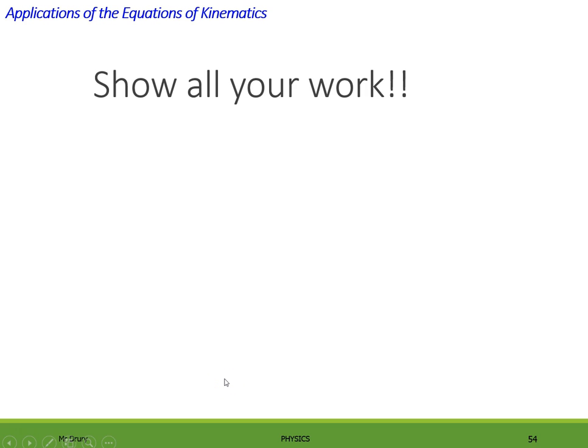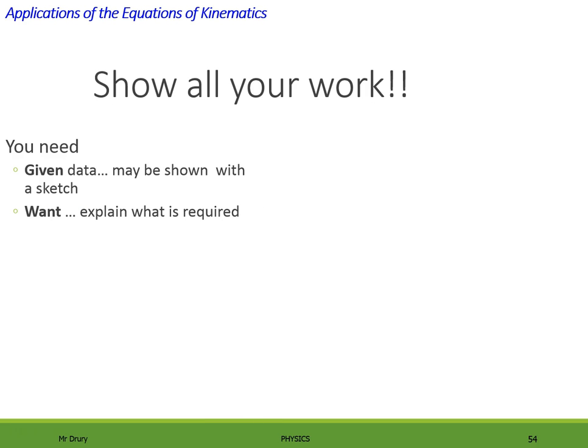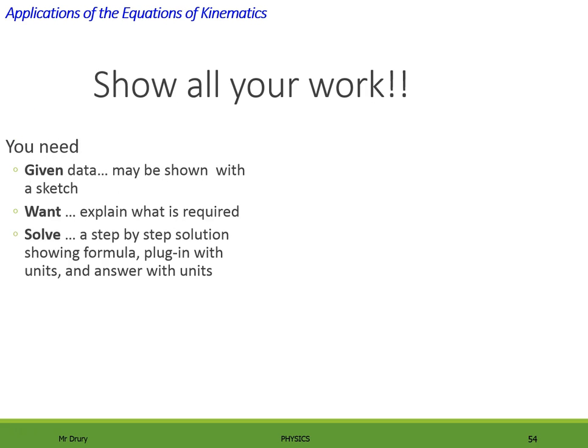Okay, we need to show all your work when we do problems. This is a basic idea of how to solve all problems in physics class. You need to write down the given. This may be shown as a sketch. A lot of times sketches help you understand what's going on a little bit more than just throwing down numbers. You want to try to explain what is required, what you're looking for in other words, and then solve it. This would be a written explanation as well as equations with units and numbers and answers, the math. Don't be afraid to write down some words in your solution to explain what you're doing.